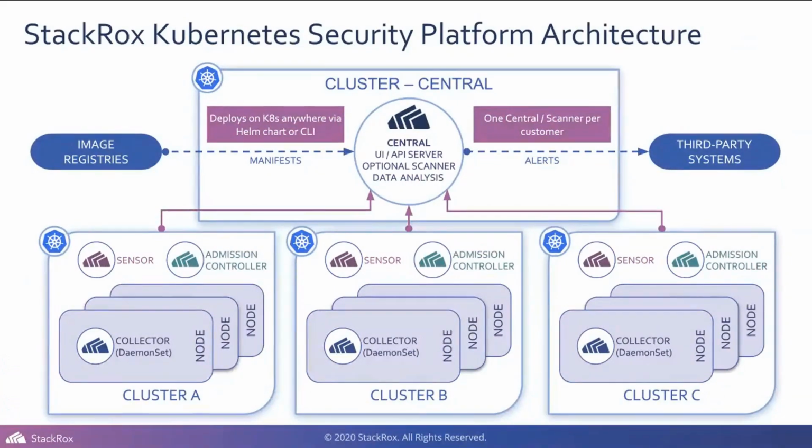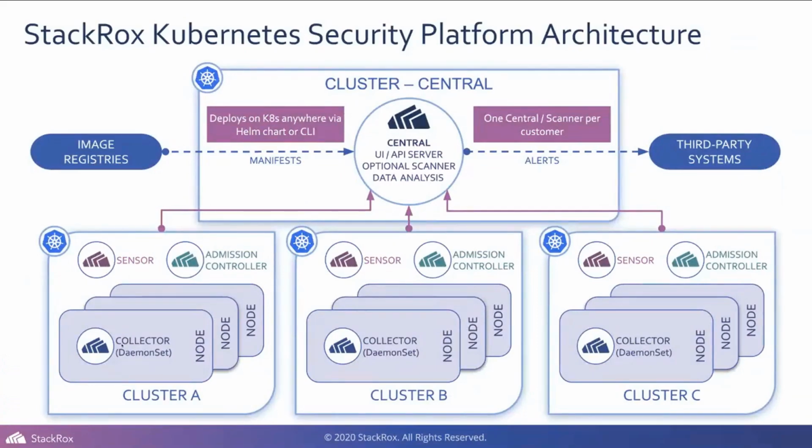And then the collector itself is one per node. The collector can run in actually two different modes. Our preferred way is leveraging the extended Berkeley packet filter to be able to collect system information, processes, and network information. This is the piece that contributes to detection, response, and forensics. But there are also customers of ours that have more dated versions of the Linux kernel that don't have eBPF, and we allow this to also run as a kernel module if needed.